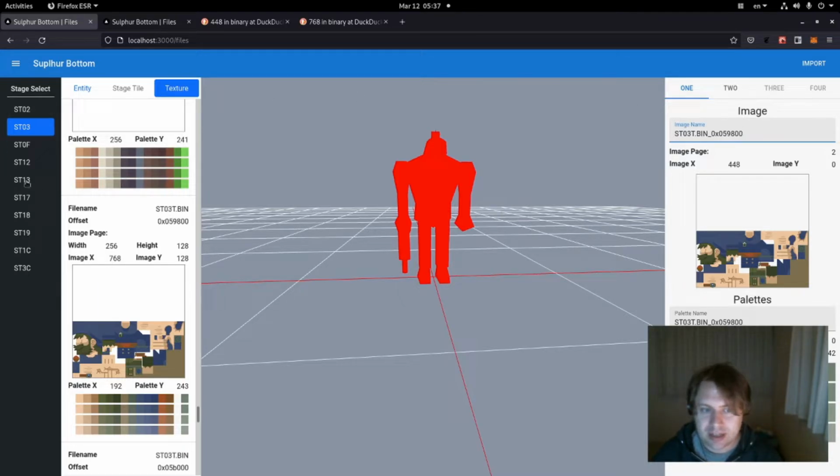So the image X and Y here is going to be correct pretty much 100% of the time. These 16-bit values are encoded in the archive with a texture, and they're just correct. So we can trust these values because there's no way we can possibly screw it up.